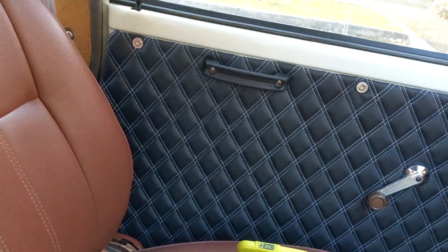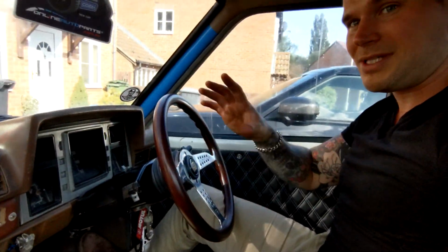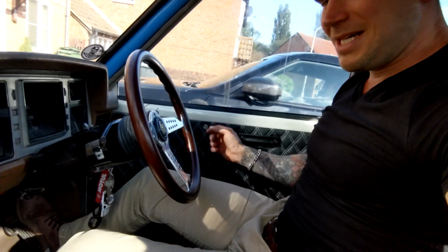So yeah, let me know your thoughts on all of this down below. These pulls will actually stay. I quite like them, to be perfectly honest. Like you can see it's sort of coming together now. Mahogany wood, diamond cut finish, plus I've got a mahogany gear knob on order as well. So let me know your thoughts.